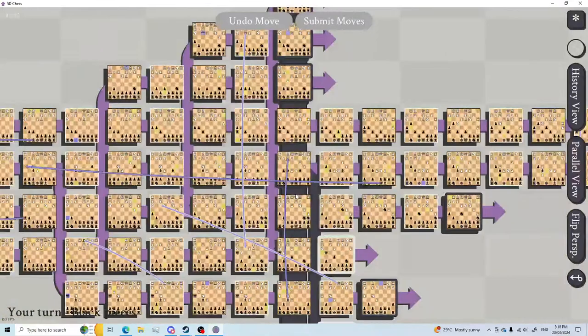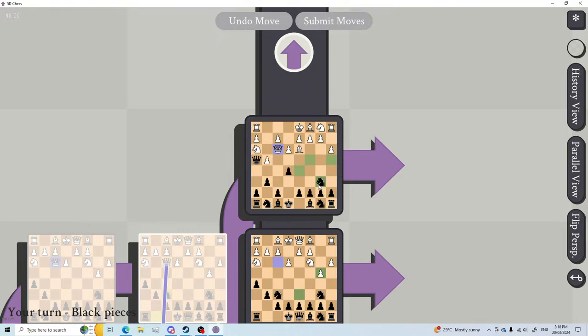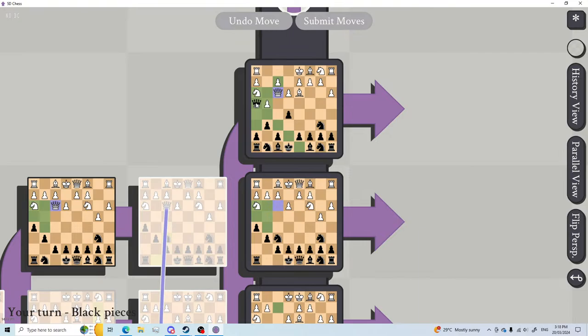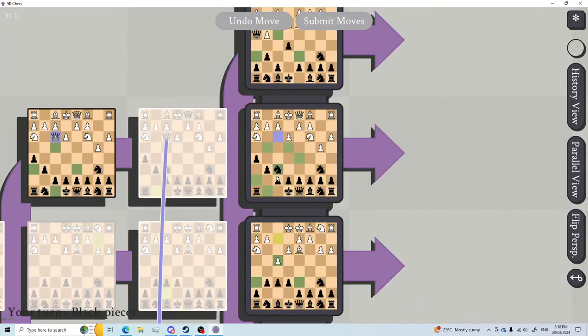Okay. Let's just focus on the first board. Oh, so that's what happened. I forgot to submit my moves. Really want to do that. Didn't I have a plan? Fuck. I'm gonna go grab something to eat. I'll be back. I was really disconnected. Yep, fun.